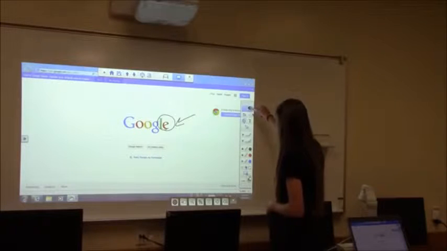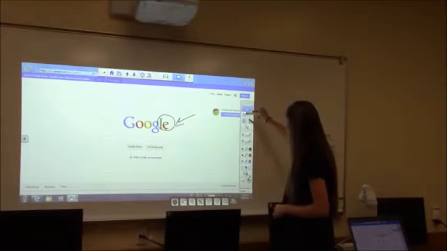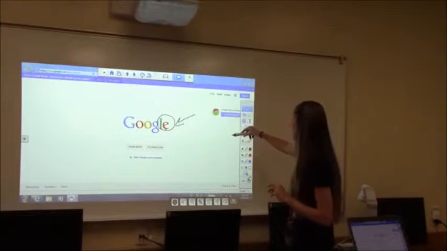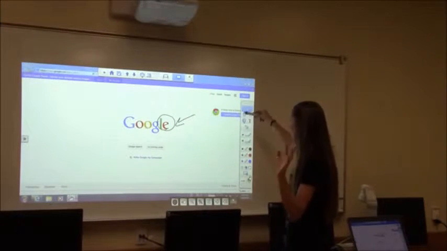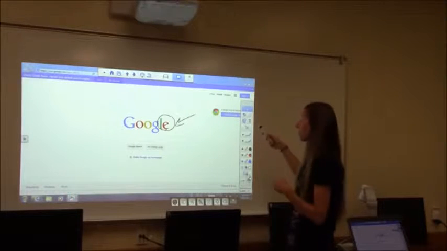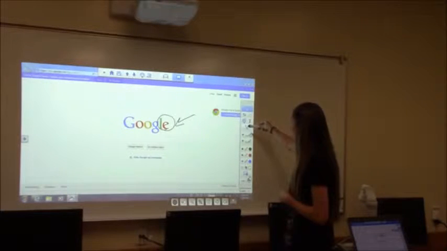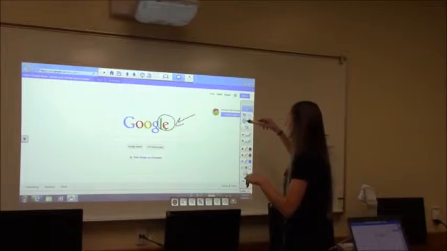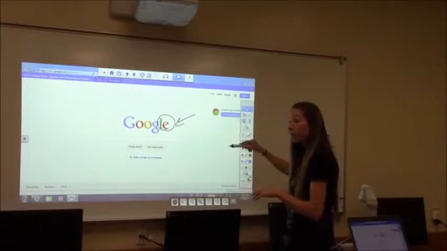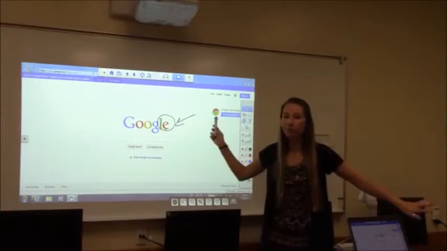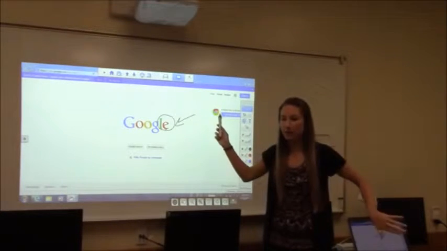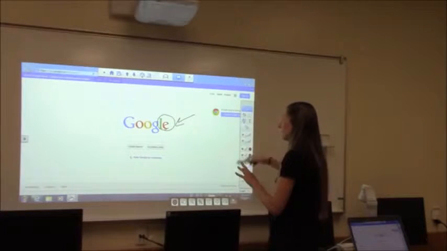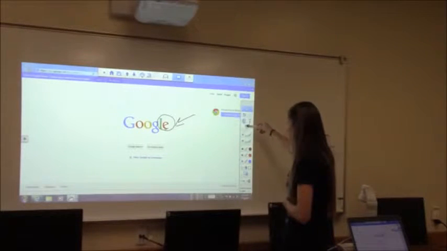Now, if I go back to being a mouse, you have different undo buttons, which will be your best friend if you accidentally erase something. This is your text, so I'll show you more of those features when we're in the software. But you have your cursor, so a cursor versus a mouse. Cursor is when you want to maybe scroll or move things, but a mouse will then give you full functionality, kind of acting as if you were back on the computer. So clicking something, you want to then advance pages, things like that.